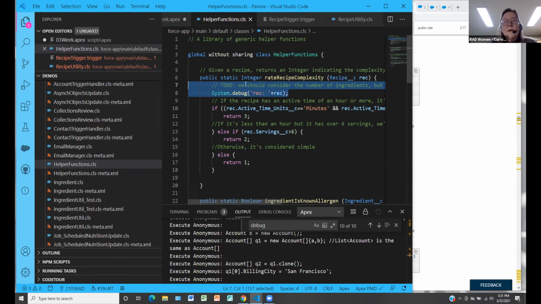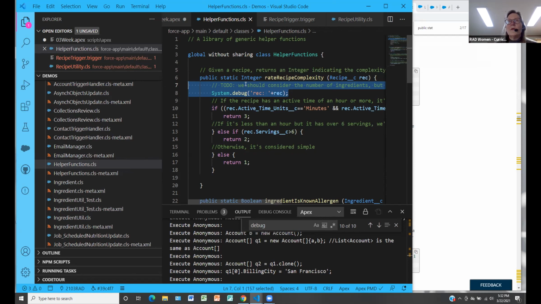This is not my code. Yes, I understand. This is right. So in this case, we are adding functionality to the recipe object that the recipe object doesn't currently have. And so we're expecting to have a recipe passed to us that we can then rate the complexity of.